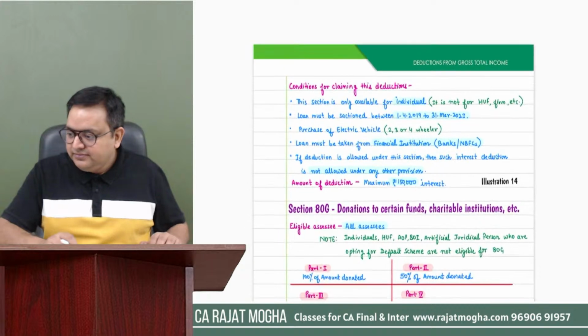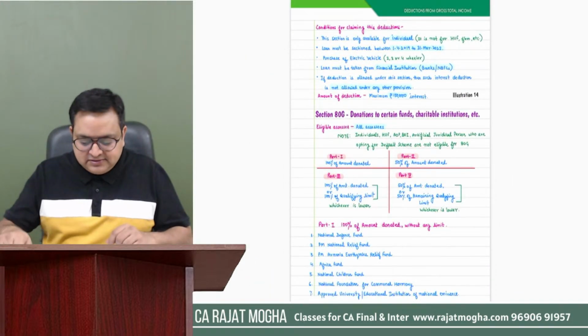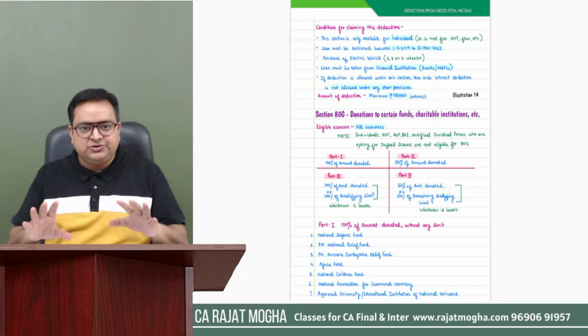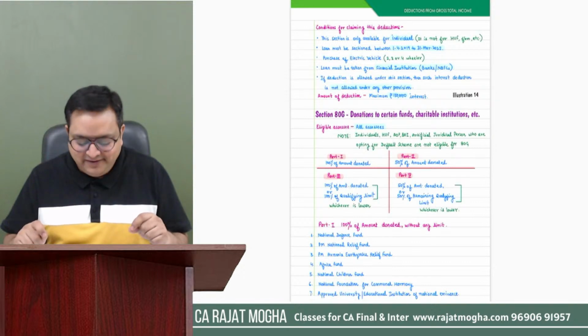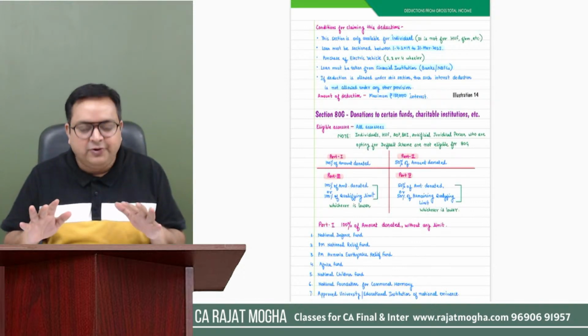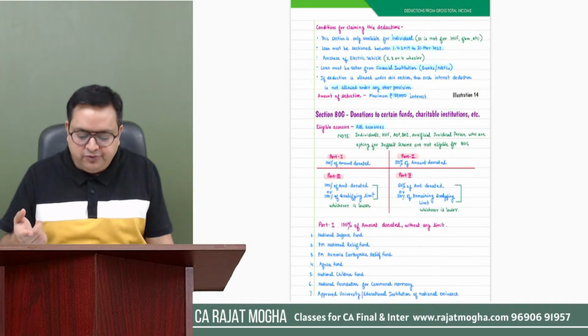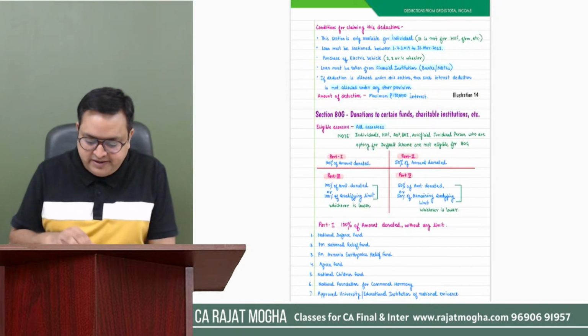Got it? Okay, guys, I think we'll keep it over here. You can keep this as the first part of your deduction, because I would not like to rush. I would like to give some time to each and every particular section. That is the reason I'm stopping over here. We'll continue tomorrow at 10 a.m., and we'll finish the remaining sections tomorrow, right?